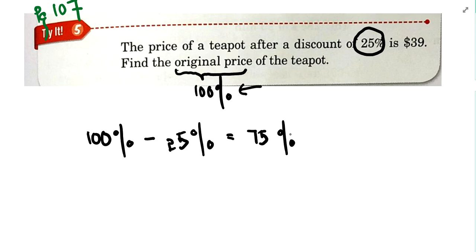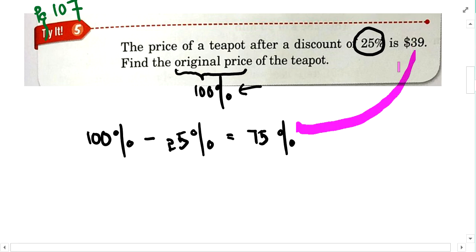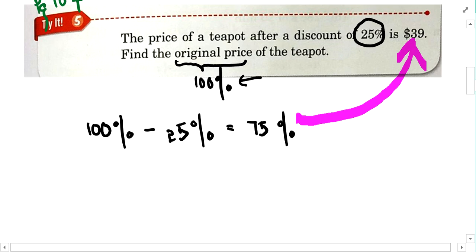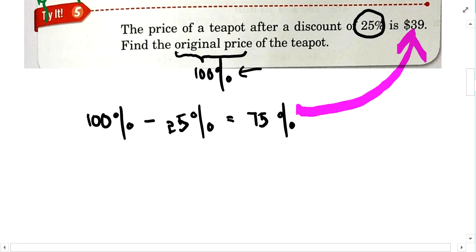Okay, please try to follow up. All right, it's cheaper. So this means, I draw an arrow for you. This 75% is $39 because after the discount, it's $39. Okay, if you need to write down in your textbook, please do so, because all this working, you need it for the work later. Very similar. Okay, so now, something a little bit new, but not very new because you have done it in algebra before. So I'm going to show you. I just drew the arrow, but I'm going to put it in mathematics now.